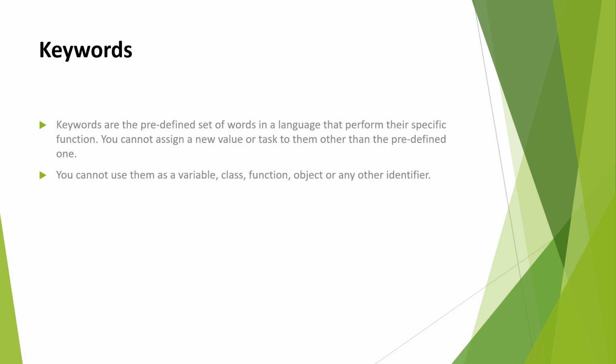Keywords are a predefined set of words which are used by the Python language. For example, connect. All these are reserved words which cannot be used as identifiers by us. So those are the keywords. You cannot use them as a variable. Even it cannot be used as a class name. It cannot be used as a function name. When you declare a function, def followed by a name, this name should not be a keyword.